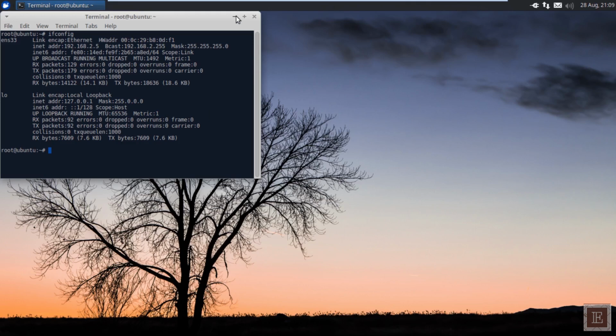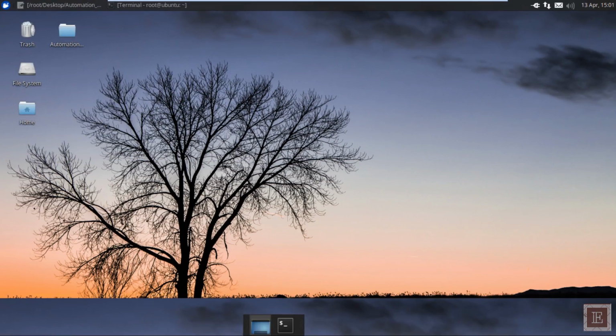What I'm going to demonstrate here is that I'll run the test automation framework from the virtual machine, that is 192.168.2.5, and TestLink and the Apache server are on my base machine, that is the Windows machine.